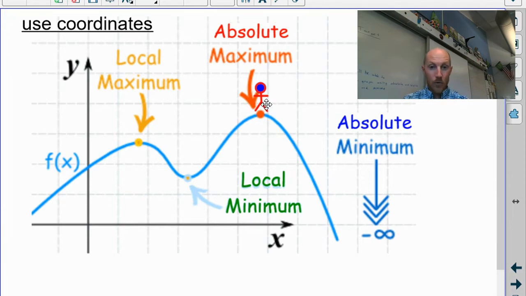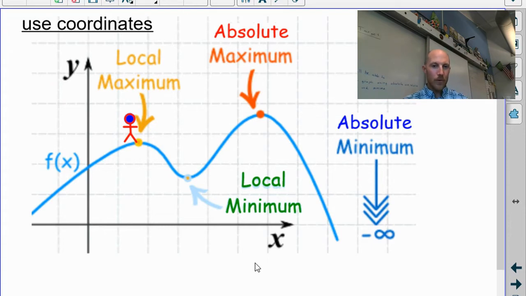Okay. For each of these points, we're going to identify it using coordinates, just like you saw in the do now. So this one, nothing is labeled, so I can't give example coordinates, but I would give the coordinates for this point. That's the absolute maximum. Okay, slightly lower than that is this other hilltop, just over here to the left a little bit. So I'd call that a local maximum. It still clearly looks like a hilltop, but it's not as tall, right?